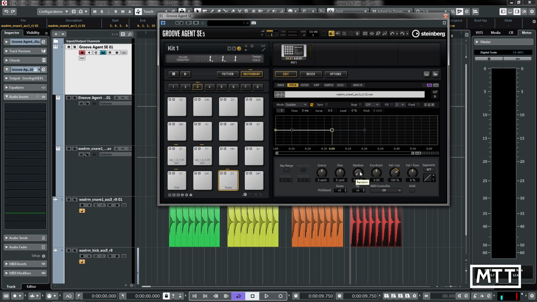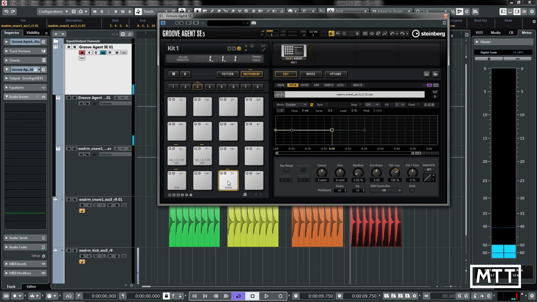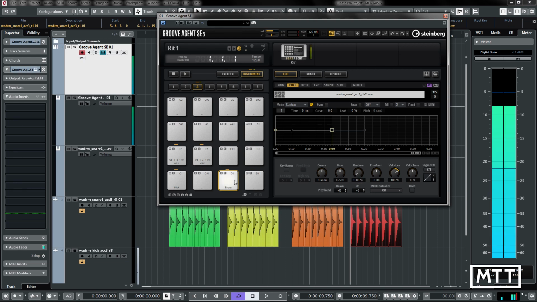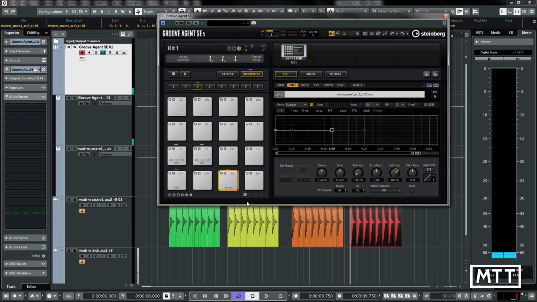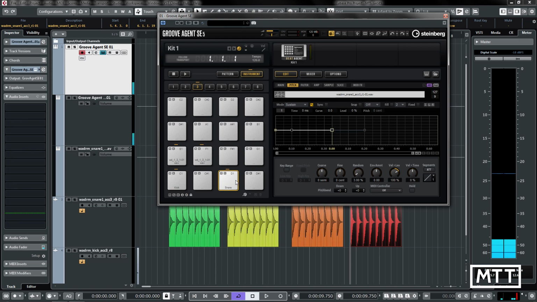So the random control can be quite useful. Now, again, I'll put it up too much. So I'm playing the same thing. I'll play the same thing every time. Now, obviously, unless you want some bizarre effect, that's probably too much. But just a low single-digit percentage will mean you're just getting small variations in the pitch there every time, which means, again, much like using round-robin samples, you get this variation each time you play it, so it doesn't sound like the machine gun snare.